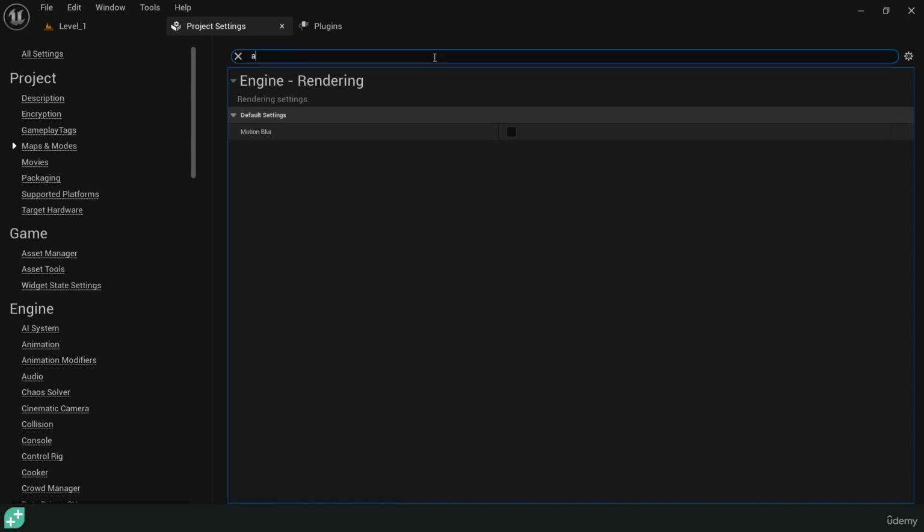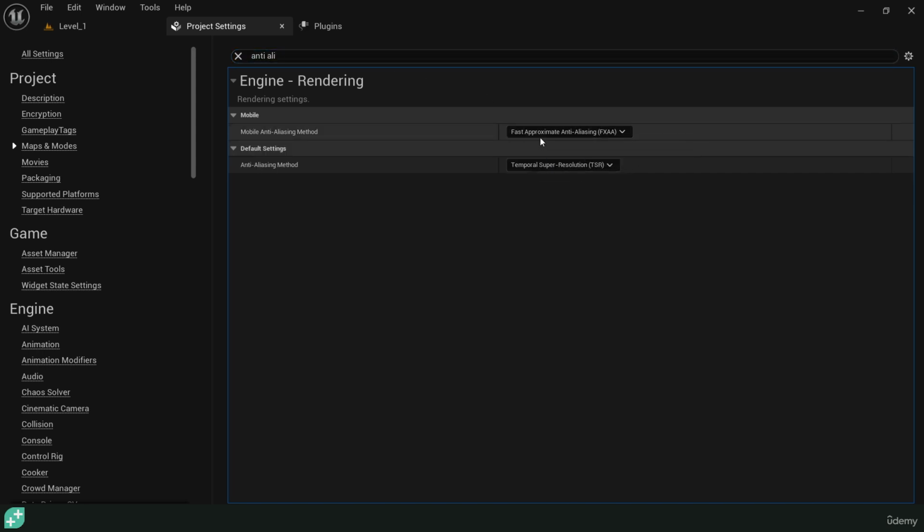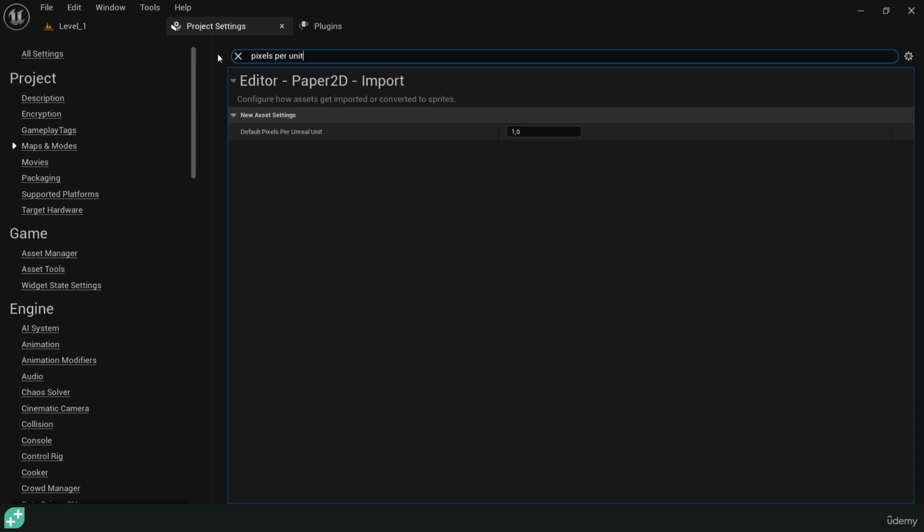Let's also turn off auto exposure. We're going to set this to manual. Set it to be 0. Let's also turn it off. We're also going to turn off anti-aliasing. Turn it off. And then finally, this time, we're also going to change pixels per unit.